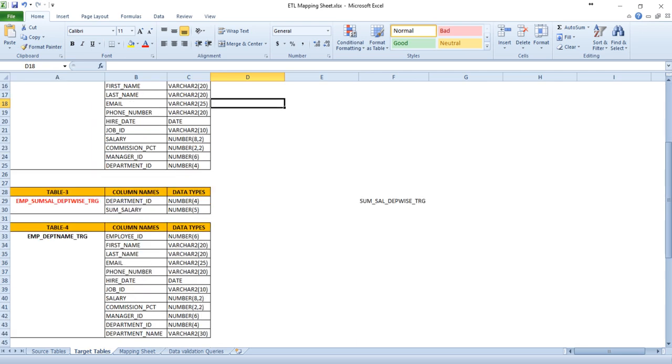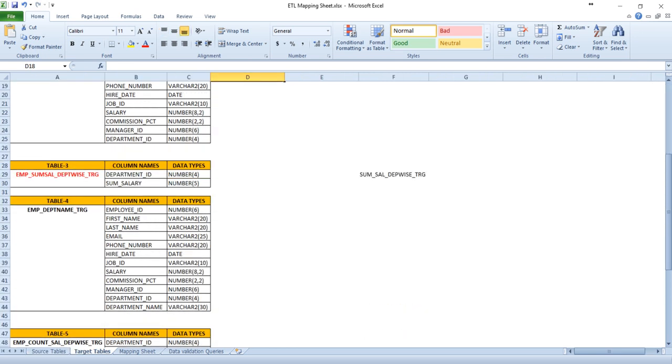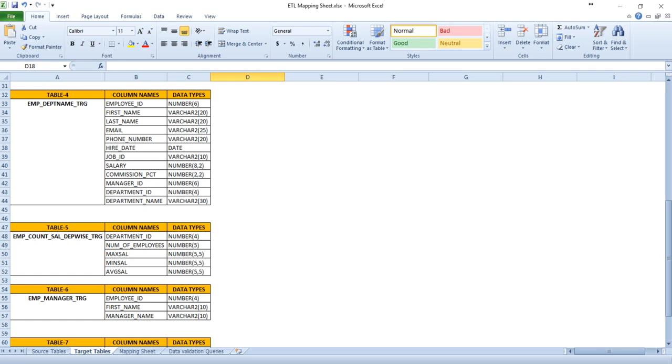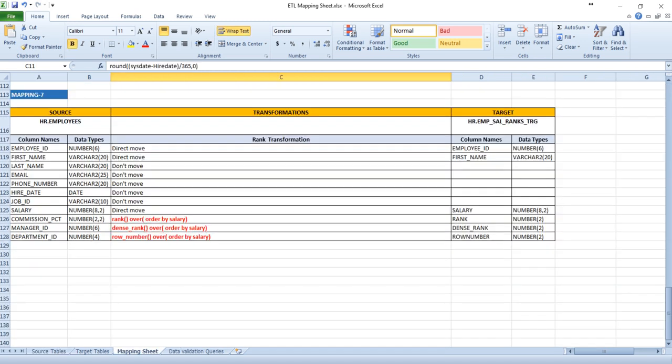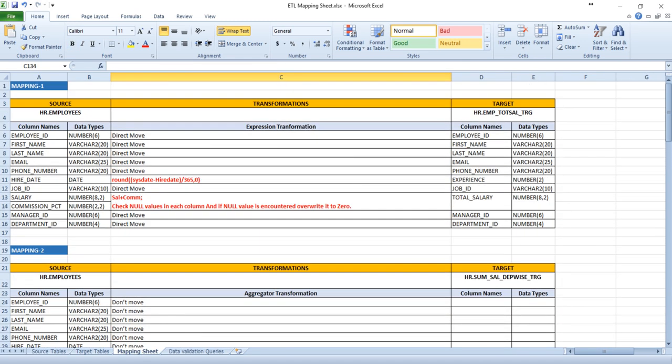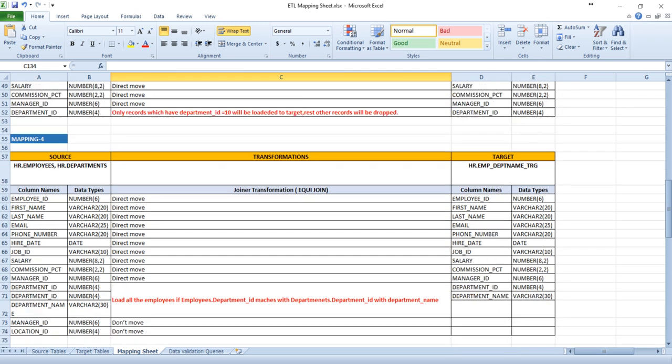Now we have source tables and also target tables. Now we need a mapping document, our mapping sheet, that says what data should be loaded into the target. We don't do ETL for all kinds of data from the source to target. Based on the requirement and the mapping sheet, we do it. So when you come here, this is a mapping sheet. This mapping sheet contains n number of mappings, but here I have created a few mappings for only the employee table.